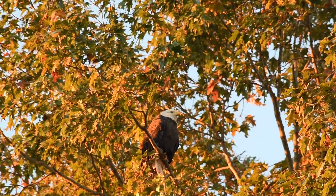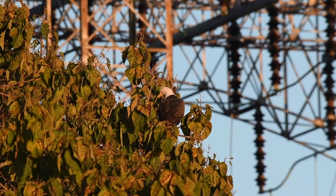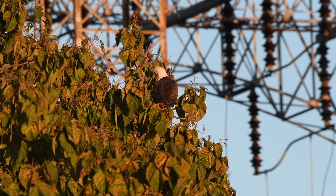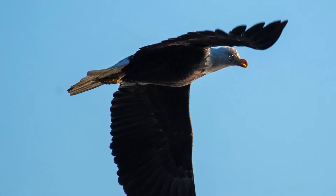Since there wasn't much action over the river, I decided to take a cruise around the parking lot. A lot of eagles will grab fish out of the river and then hang out in the trees over the parking lot eating them or just getting some sun. Let's take a closer look at this guy — he was hanging out in a tree just about 20 feet over the ground. And here he goes for a flyby. You see where his forehead comes down and meets his beak? There's a slight little indent there. I think he's pretty good looking still and I would photograph him all day.